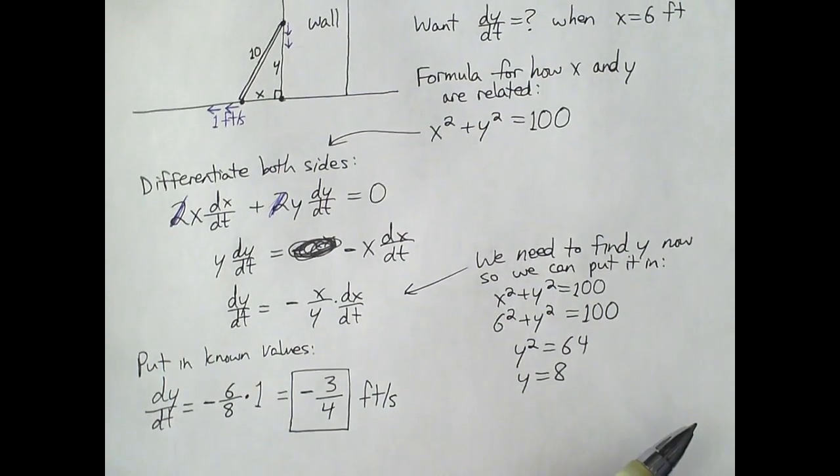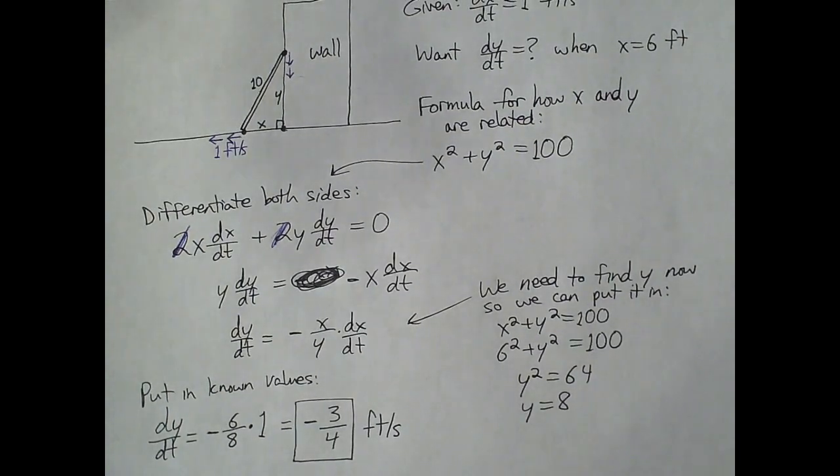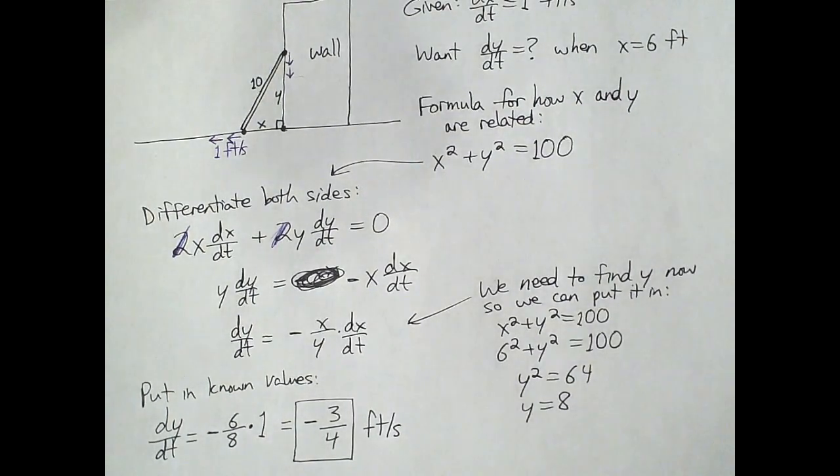All right, so we did it. So that was an example of what I call a related rates triangle problem. We had to use the Pythagorean theorem in this one. The other type of triangle problem you could see, I guess, involves the area of a triangle changing, or it could be something where you have to use similar triangles.